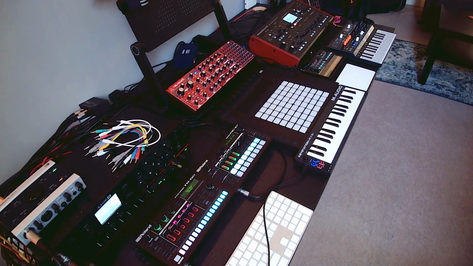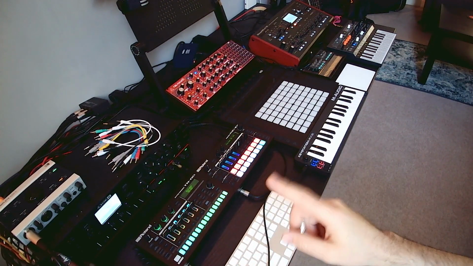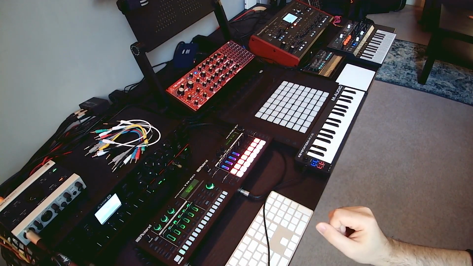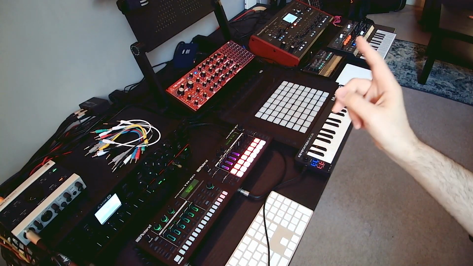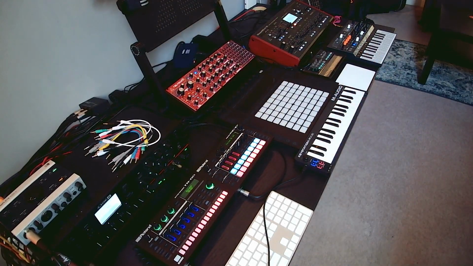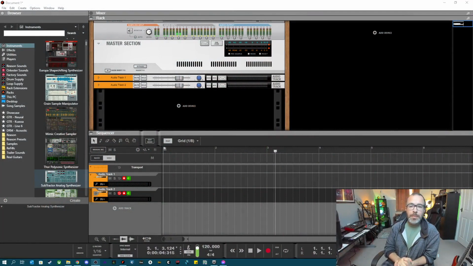If you have been keeping up with what I've been up to, you may know that I've gone somewhat down the rabbit hole of hardware synthesizers. I have the Roland TR6S drum machine, the MC101 Groovebox, the Behringer Neutron, a really cool modular synth, the DeepMind 12, Microfreak, and then I also have some Korg Volcas that I bring in and out of the setup depending on what it is that I'm doing.